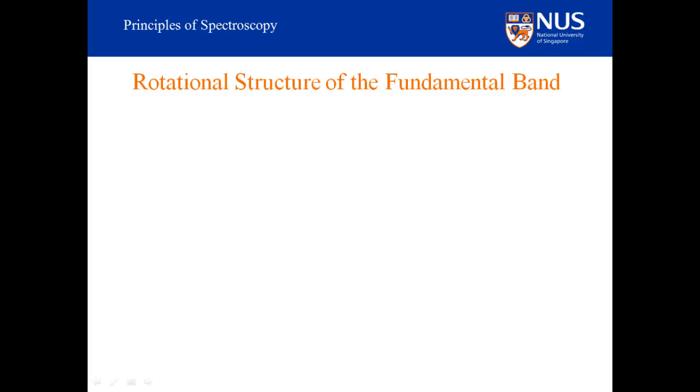Let's use our knowledge of the vibrational and rotational energies and the selection rules to predict transitions in the P branch, where J decreases by 1, and in the R branch, where J increases by 1. So for the P branch, the rotational state changes from J double prime to J prime. The double prime indicates the initial state, and the single prime indicates the final state. This is purely a convention.